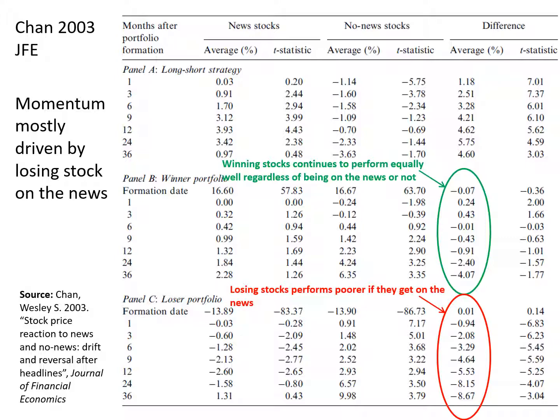Now here's what happens with losing stocks. Losing stocks perform poorer if they are on the news, right? So you can actually see what happens here. Now these are poor stocks. These are loser stocks that have been on the news, so their returns were negative on average. These were loser stocks that were not on the news, and their returns were actually not negative, which is why the difference, when you have one number on the positive side and the other on the negative side, is going to be very large and statistically very significant, right? So loser stocks is what's driving the effect, right?